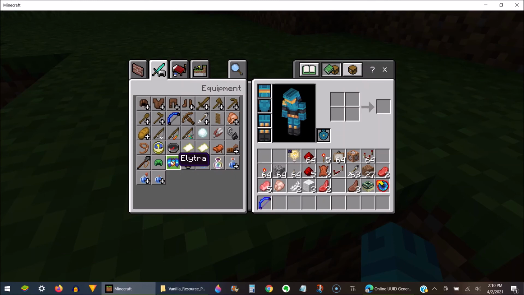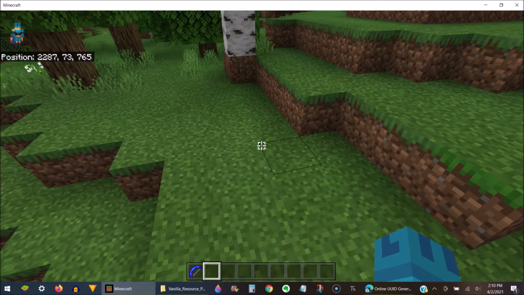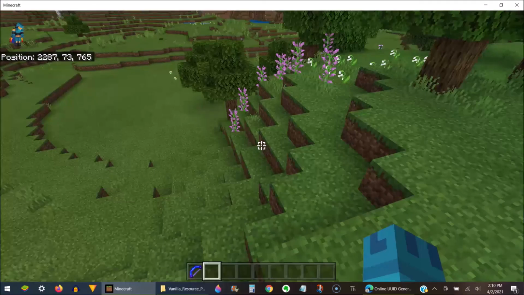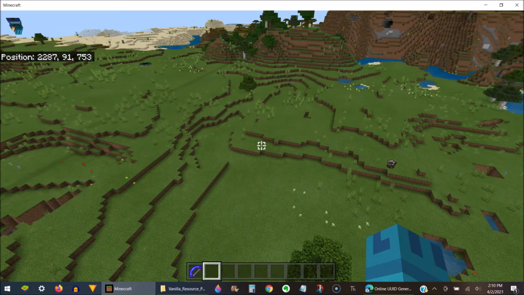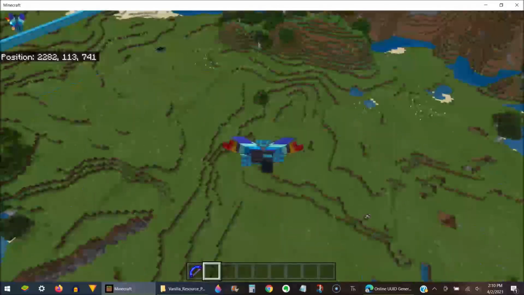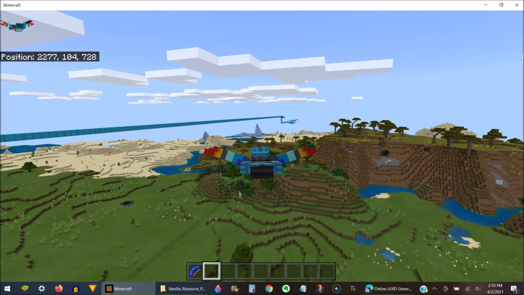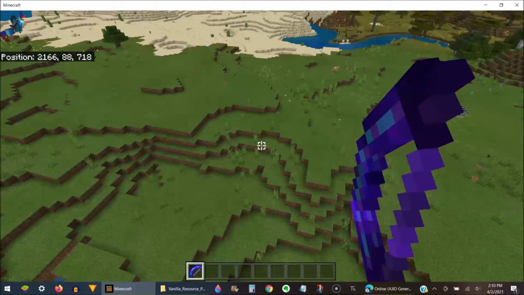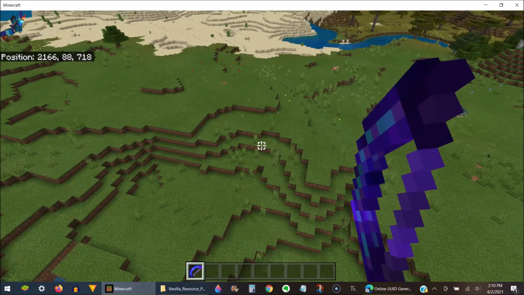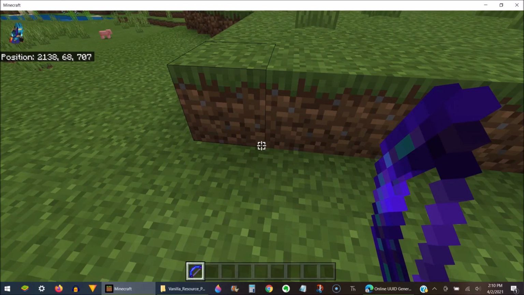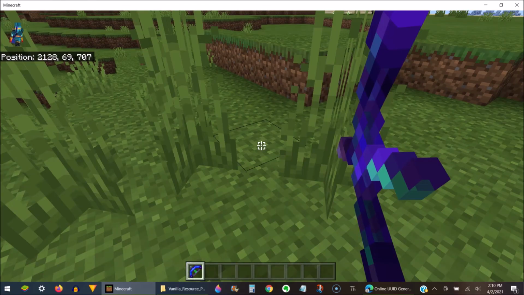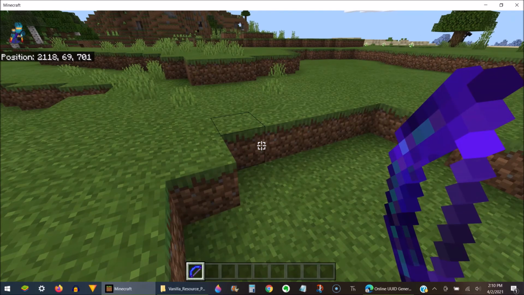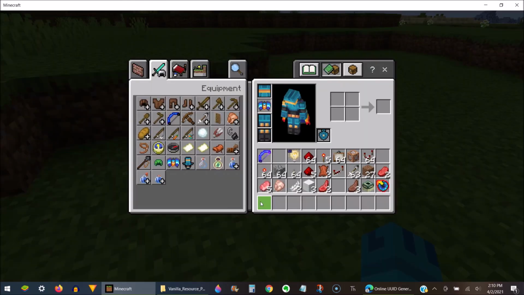So like elytra. Actually, for the elytra and other objects, you will not only need to customize the item texture, but also the entity texture. That will be a bit tricky as it's laid out flat, so it will be tricky to edit those at first. But when you get into making textures, it will get at least a bit easier to make textures for entities. So yeah, that's pretty much it for this video, as now you know how to make your own resource packs.